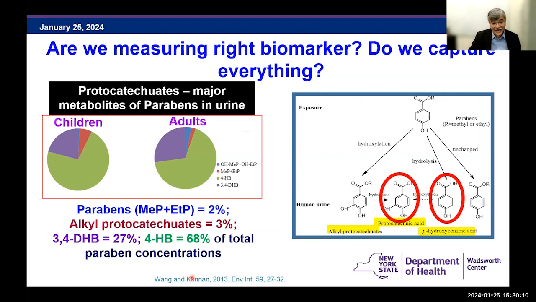So we did a study in, again, 2013, more than 10 years ago. My postdocs often get excited about some of the peaks that come out in urine. Dr. Kannan, we are measuring this parent compound, but then there is some other peak that is 100 times higher than this parent compound. Should we look for it? Should we characterize that peak? Yes, go ahead. And then we spend time, and these are the things we find. If you are doing a real exposure assessment, we should pay attention to lots of different metabolites. Sometimes it's easier said than done. Sometimes my students complain, Dr. Kannan, you make things look so simple.